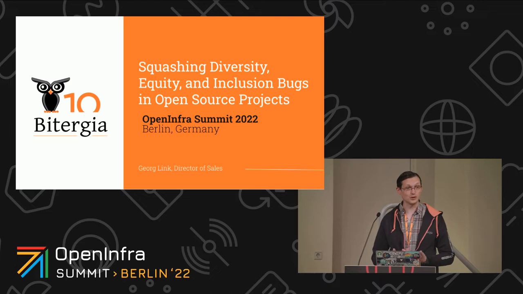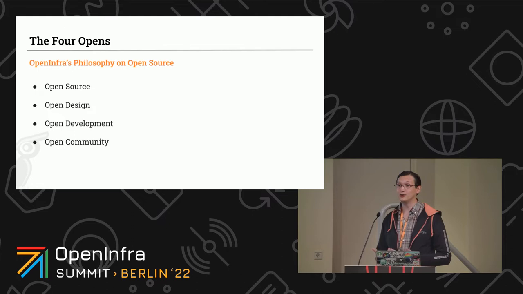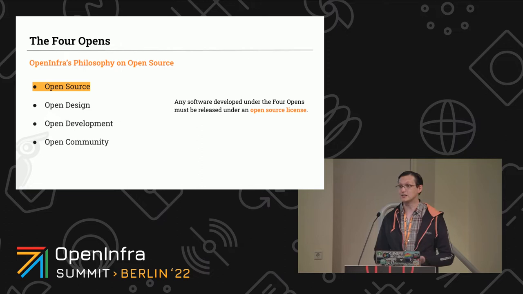I want to start by reflecting on the four opens that the Open Infra Foundation is living up to. These are the core values that we have in this community. The first one is about open source. This is about the license of our source code and having it available to everyone, giving everyone fair access to the features and the source code. If you read more into it in the Open Infra vision, it's not just about the open source license. We go a little bit further to also clearly say we're not doing open core, but all features are available to everyone. So this is at a really technical artifact level, not yet about community.